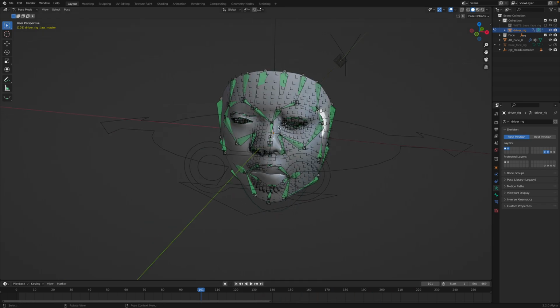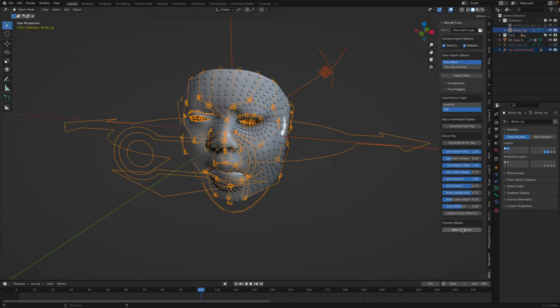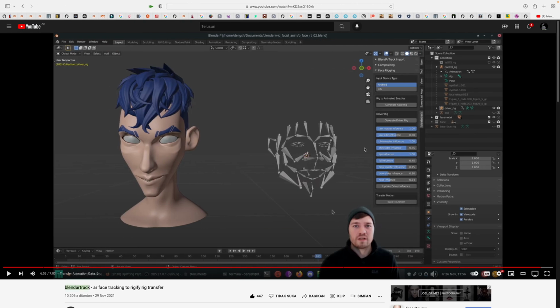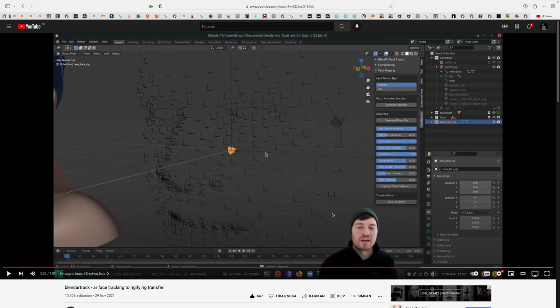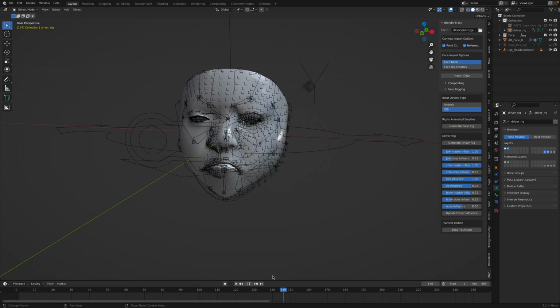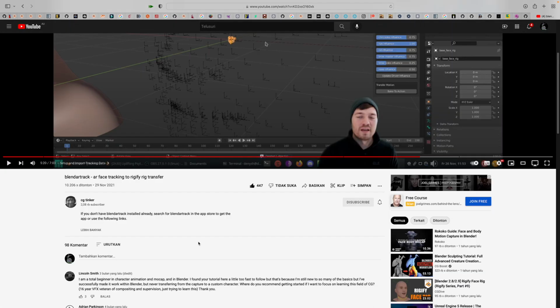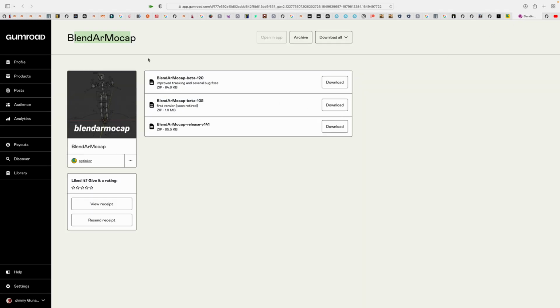Yeah, could be handy. Since this is bone animation, you can bake the actions, and then you can export it out as USD or USDZ or GLB, I believe. It's going to be bone animations. I think with USD, the bone animations will be more efficient. With GLB, you might have limitations on how many bones you can animate and export. So with all the limitations and different formats, I think this is really cool, and definitely thanks to CG Tinker. You need to tinker a little bit with this, but once you have it working, it's going to be cool. Yeah, I talked about BlendAR mocap before.